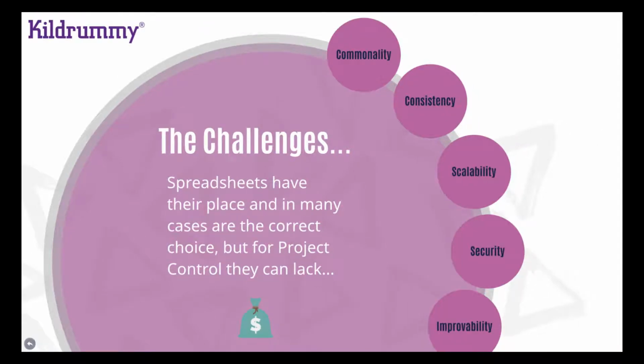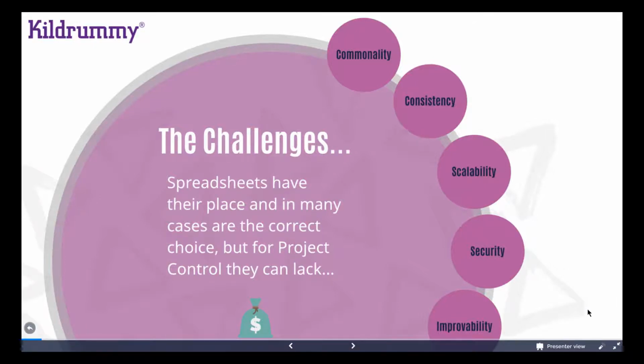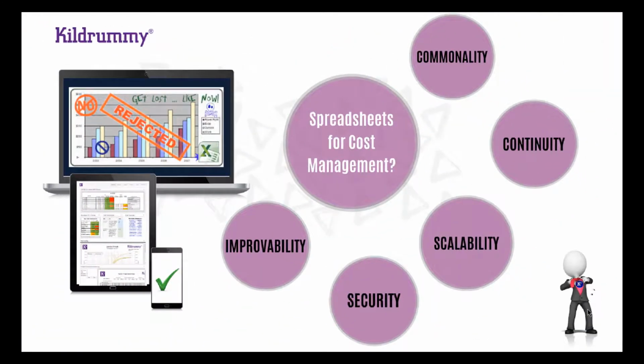So having briefly looked at some of those risk points that we see on the outside here, what I'd like to do now is to actually drill into those in a little bit more detail, so that we can understand a little bit further what really is the risk that we're introducing to the project in using spreadsheets rather than a professional cost management system. Let's start with commonality.